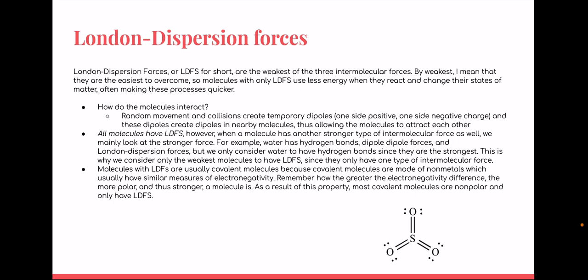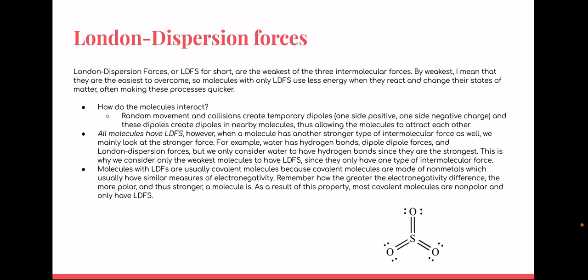All molecules have LDFs. However, when a molecule has another type of stronger intermolecular force as well, we mainly look at that stronger force. For example, water has hydrogen bonds, dipole-dipole forces, and London dispersion forces. But we mainly consider water to only have hydrogen bonds, since they are the strongest. This is why we consider only the weakest molecules to have LDFs, since they only have that one type of intermolecular force.